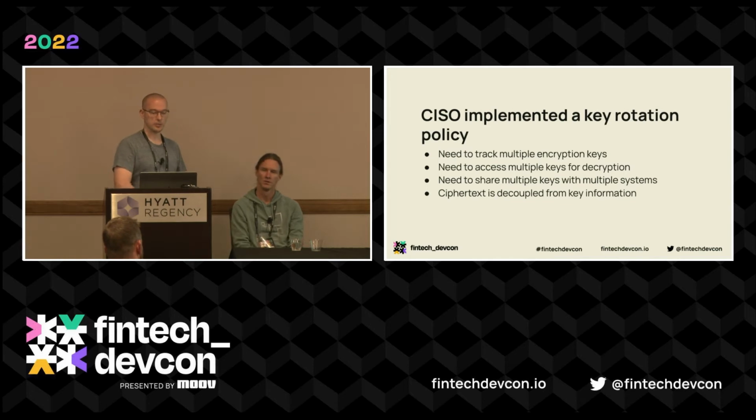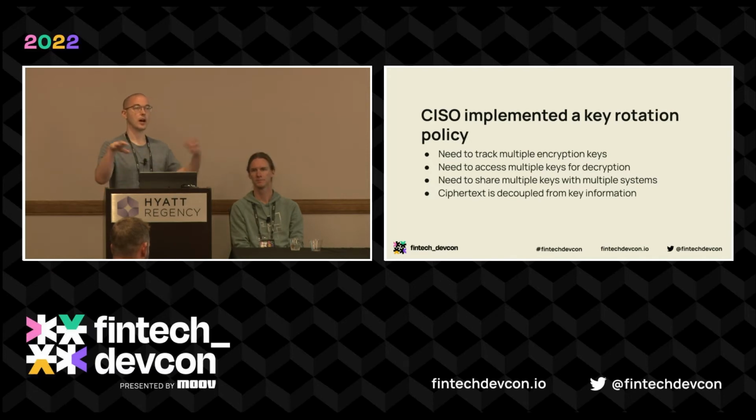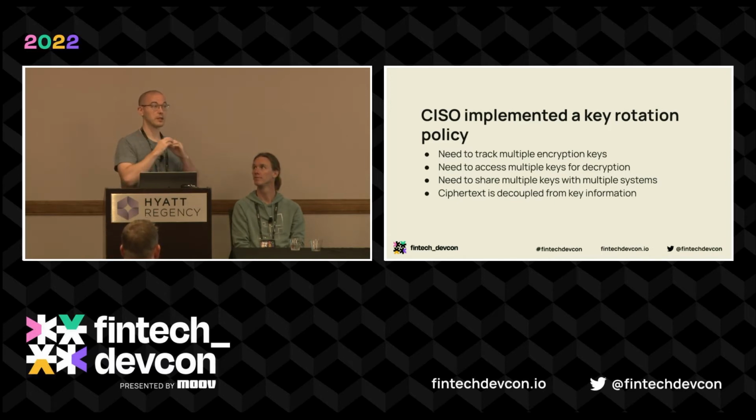So other examples I've seen where this type of stuff gets pushed. Last company I was at, we had 3 different environments that our systems ran in. We were on Google Cloud, we were on Azure, and we had on-prem with OpenStack, and we had to support key management in all 3 environments because we were accessing common data sets between all of them. So we had to try solving that there. When I was at John Deere, that was a very unique problem because not only did we have an on-prem presence there, the reason why we went to AWS is we physically ran out of space in the data center. They could not find room for more servers because we were processing so much data. So that's why we went to AWS.